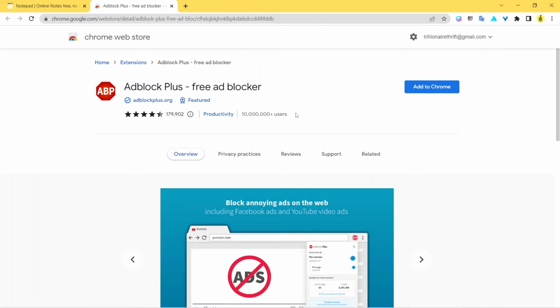When you block all these ads, what happens is that you tend to focus on the content. There are no distractions, nothing to sway you away from the main purpose of visiting the site. So definitely you need an extension called AdBlock Plus, and all links are in the description. Go ahead, install it. It's an extension made for you. Save your time, save your internet, and get rid of all these annoying ads.